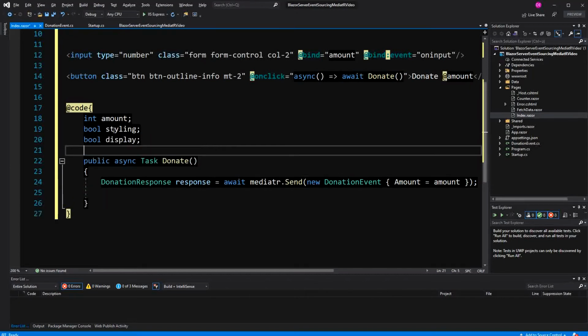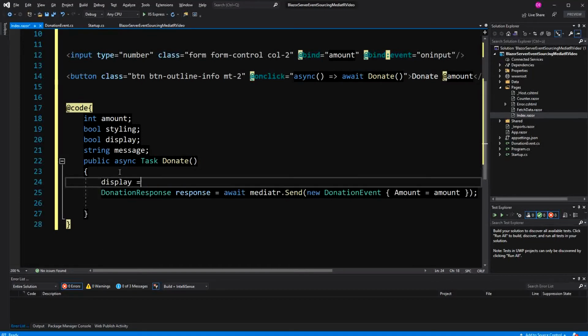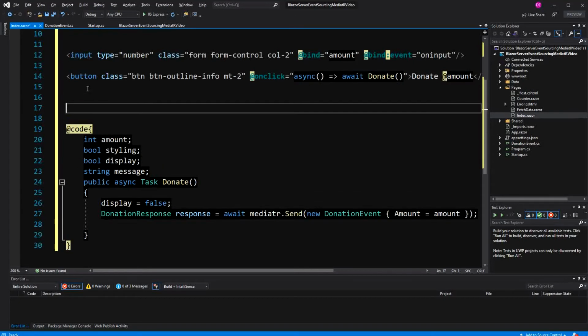So this is just everything for the styling and also the message. Now, when we make a donation, we set display to false. I just quickly type out everything, and then I say what we use the properties for.